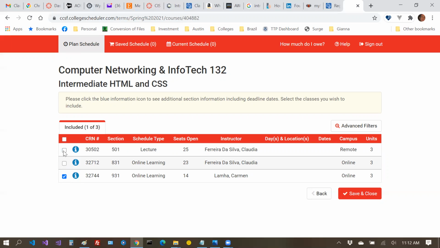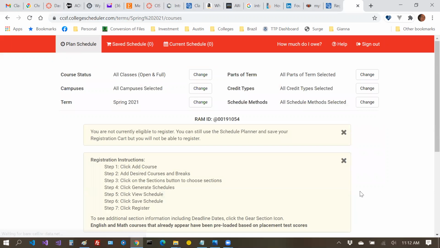So you choose which session you want, but don't select 2 or 3 sessions, because at the end, you would need to pay for it. Okay, so remember this. You're not going to do two of the same classes, right? So save and close.